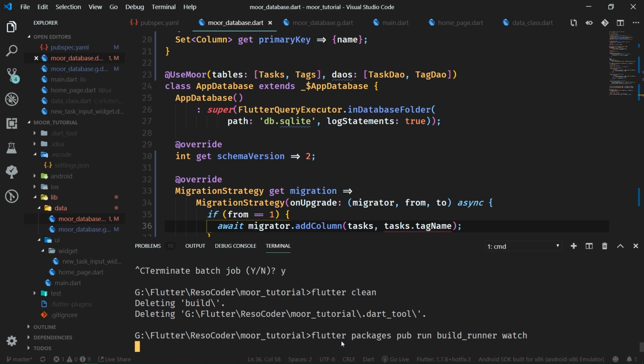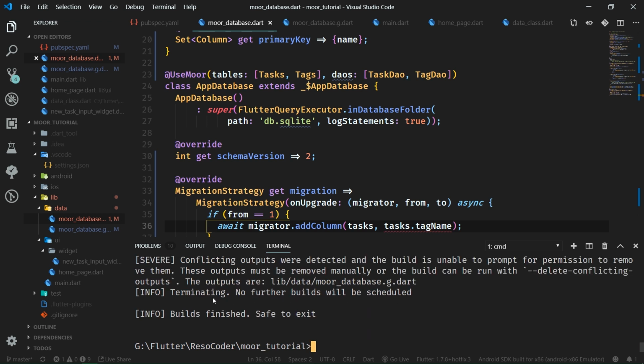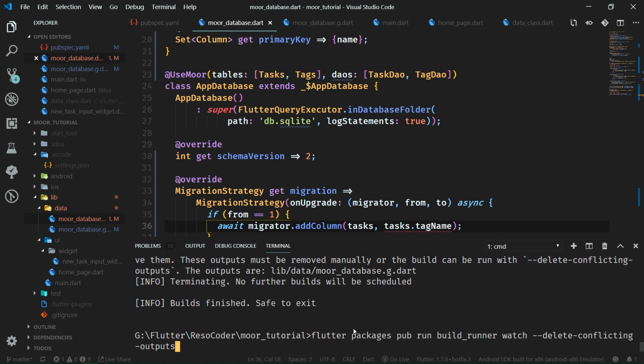We'll get a message that we have to provide this delete-conflicting-outputs option. And sure enough, we have a severe failure here, and it says that we have to remove conflicting outputs manually, or we can run the build command with delete-conflicting-outputs. So let's just copy this option and run watch, but this time with this option.